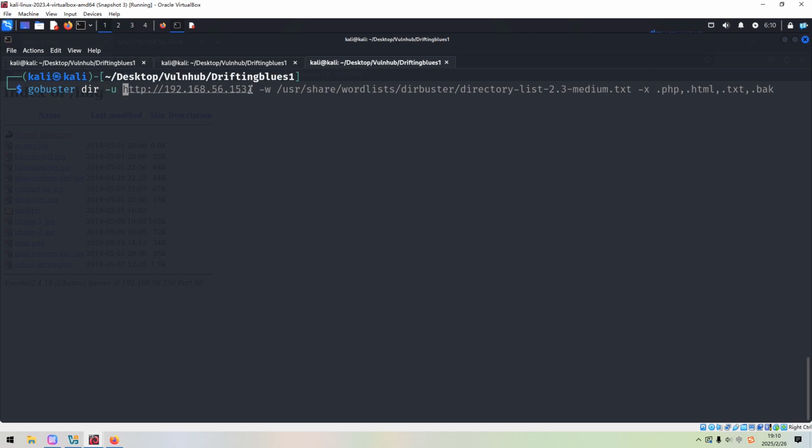We can use the -u option to specify the target, and also the -w option to specify the word list. I always use this word list, although sometimes we need to combine different word lists. But in most cases, this word list is enough.